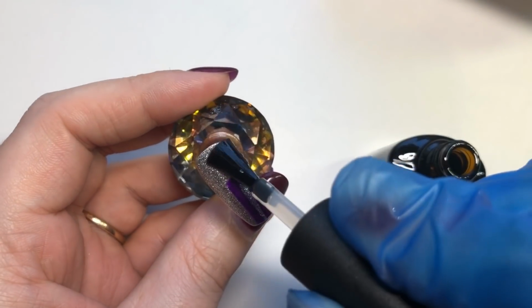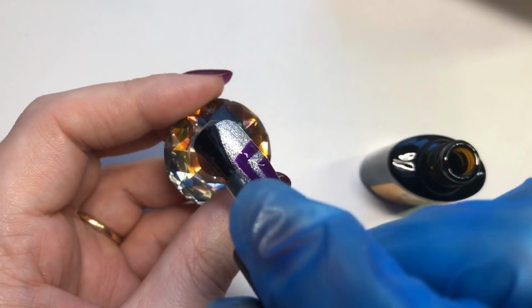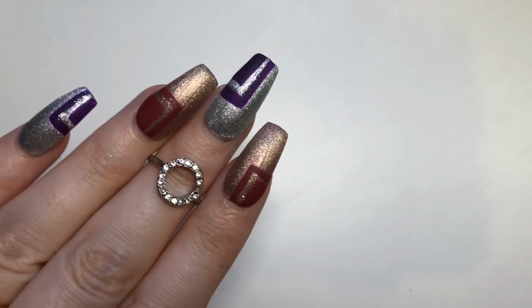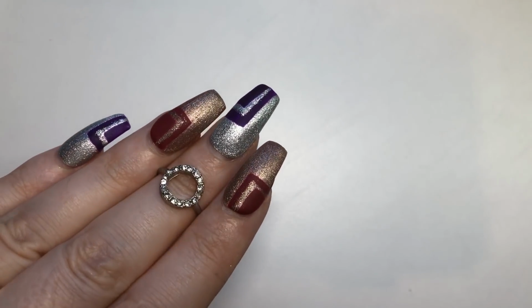So I'm actually going to go ahead and finish this off with a matte top coat. I just really liked how it looked with a matte finish. And I used obviously the rose gold and the red on the other nails as well.